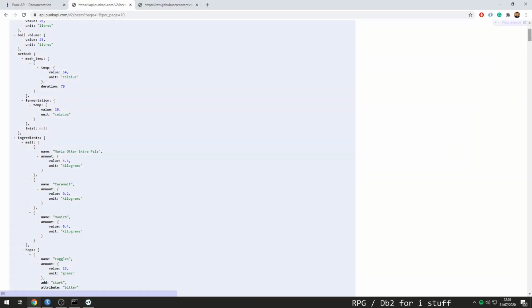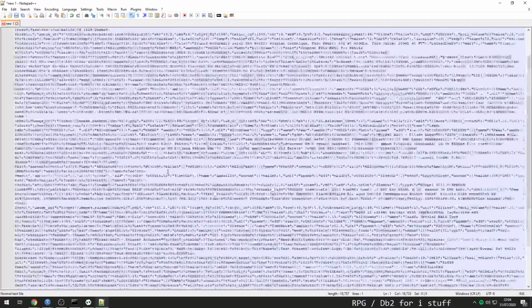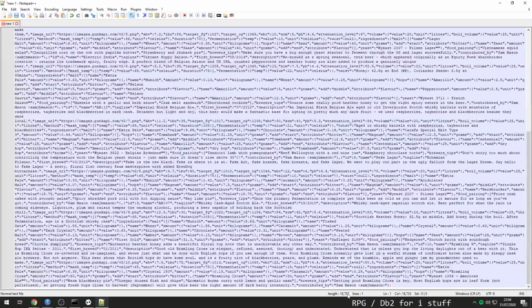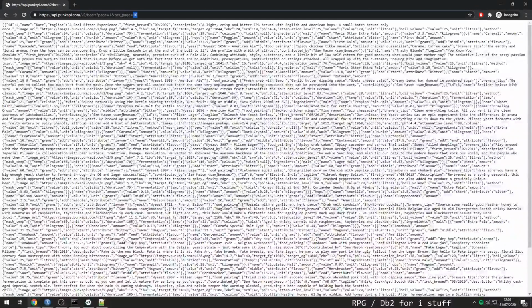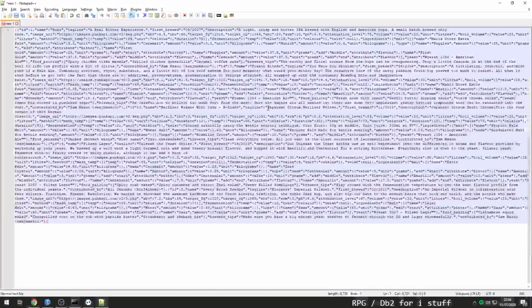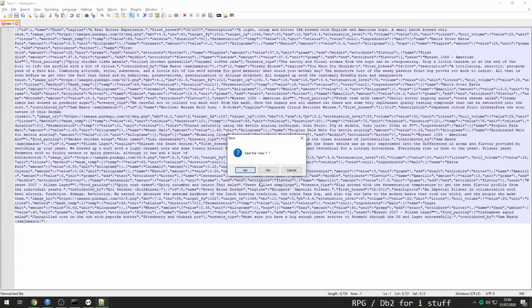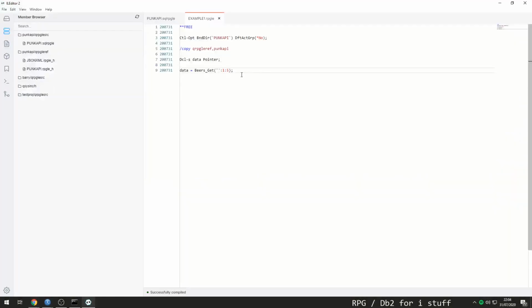This is a big struct. So in fact, I may open it in incognito and just see how big it is. That's a lot of data there. If I open it up in Notepad here, paste it in, let's see how big this is. This is 18,000, and our variable is only 16,000. So of course we can make it bigger, but I'll just stick with 5 for now, and that's 8,000. So 5 is fine. We can make it bigger later. So no search, page 1, and 5 beers.